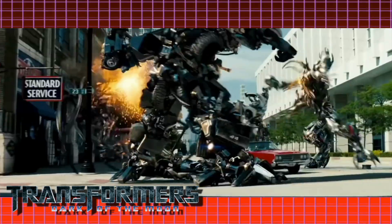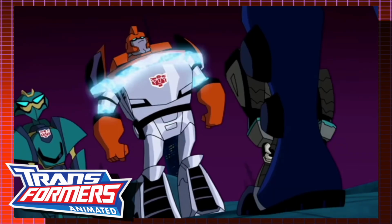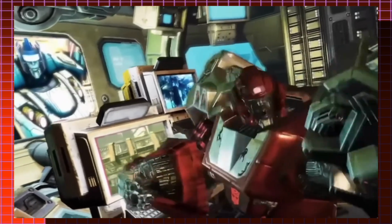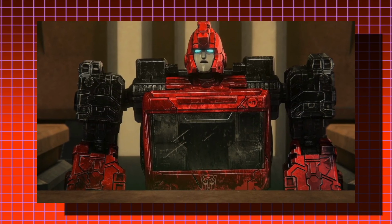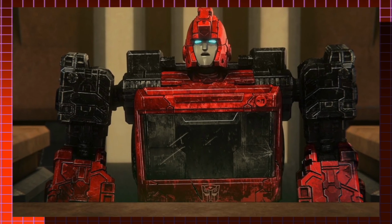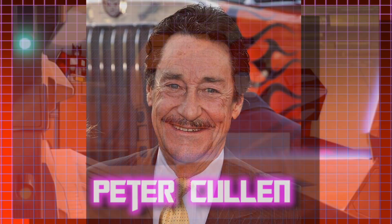Let's be honest, I can rip on these movies for days, but in the end, they made Transformers bigger than they ever were before, and with that, a G1-inspired Ironhide returned for 2007's Transformers Animated, as well as the War for Cybertron video game, and he was prominently featured in comics from the 21st century. He's also seen in the animated War for Cybertron series, one of the very few reasons I still keep my Netflix subscription, as it is the only way to watch it. Voiced by our beloved Peter Cullen, long live this classic Autobot, and his many quotable moments.